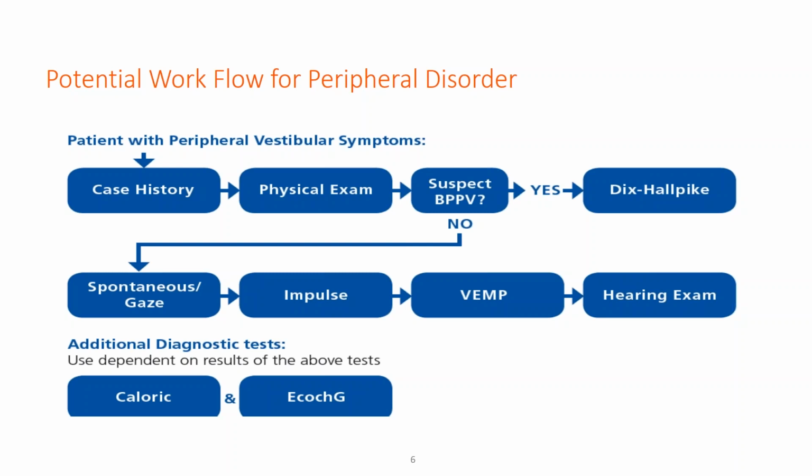And then there are additional tests out there too, like caloric and ECOG, but what I would always encourage you to do is think to yourself, I'm the professional, and if I'm not seeing something that's fitting this pattern, I need to start thinking about other tests. But you can also take this as your entry point to check off a few boxes before you start going through an entire test battery that may not yield helpful information.